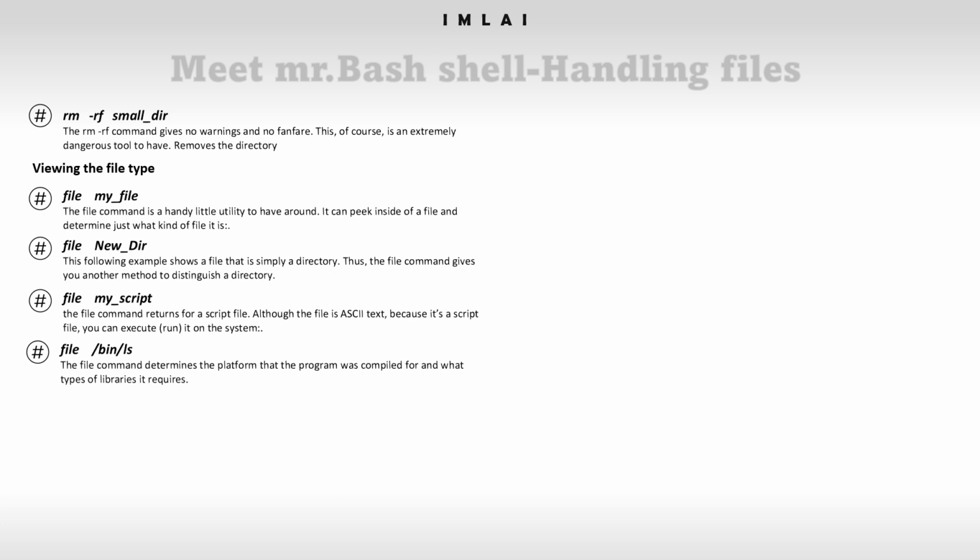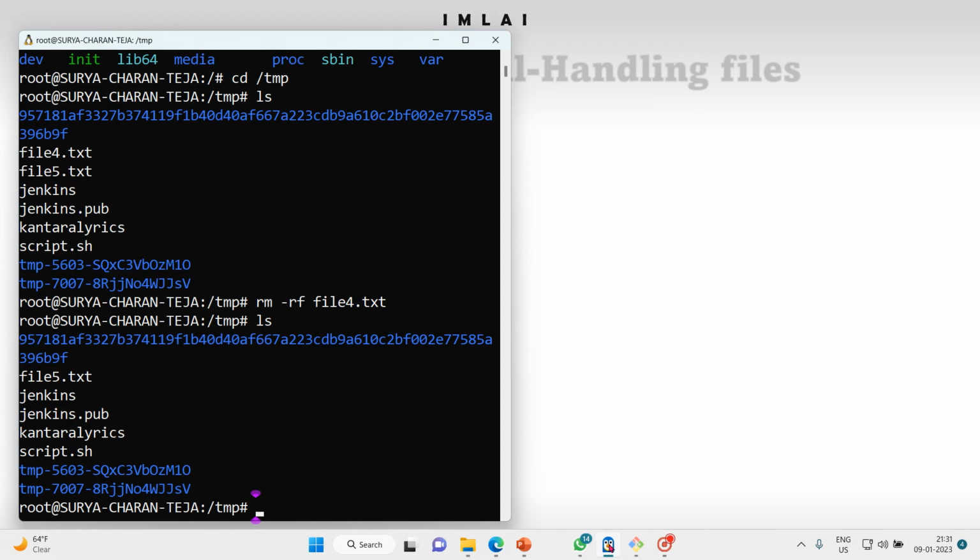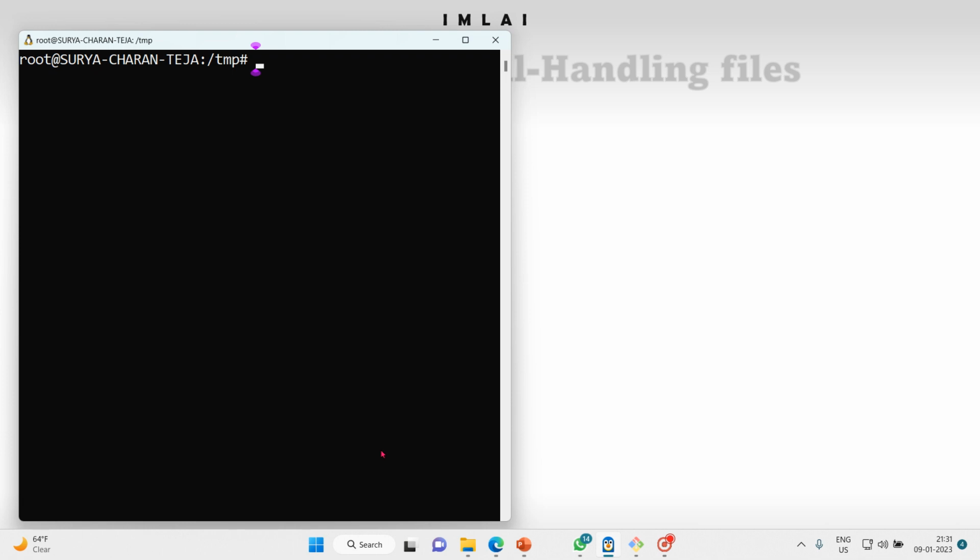So let's jump into the Ubuntu distribution, Ubuntu shell, and then let's start working on that.